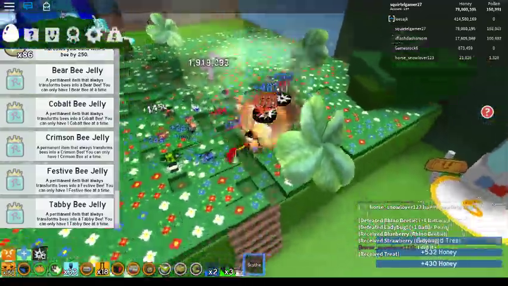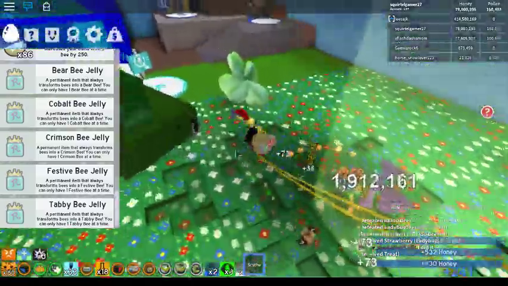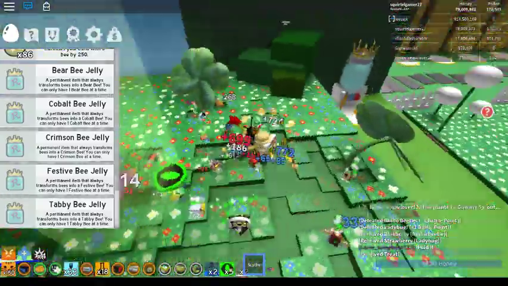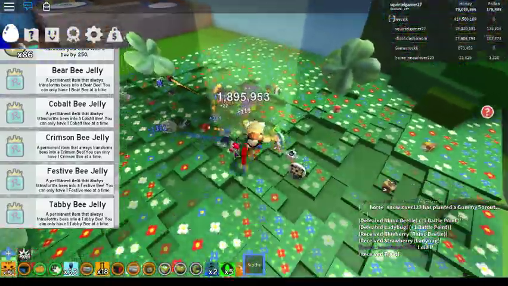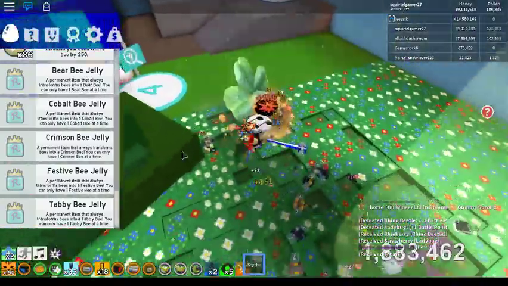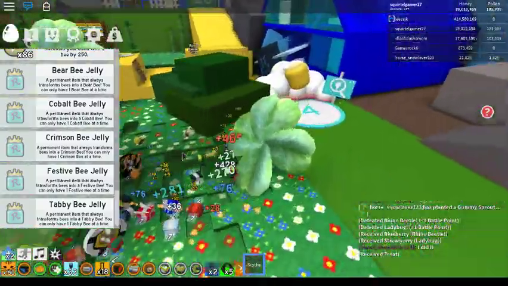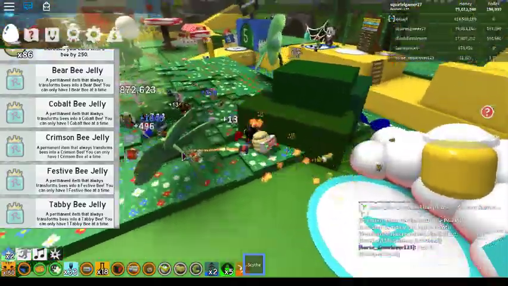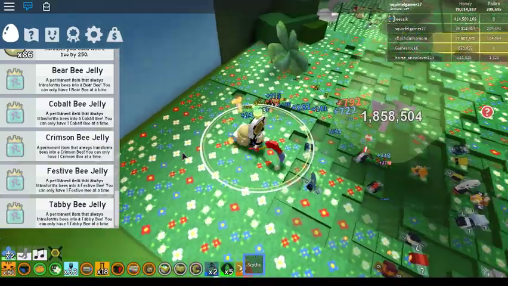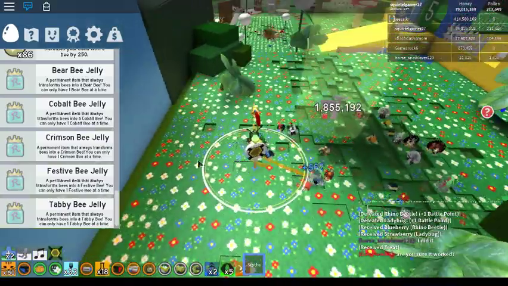Leave that way then. I think the clover is the best starting field to go in, if your bees can handle the ladybug and the rhino beetle that live here. If they can, then great. You have a really overpowered field to work with in the beginning. Well, not really overpowered, but it's decent. It's better than all of them fields down there.